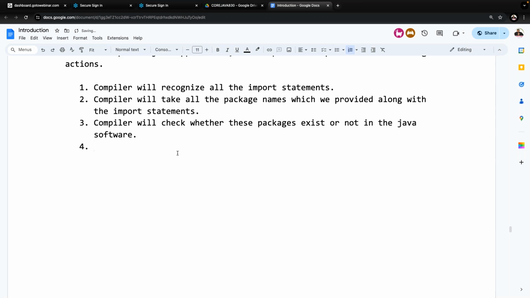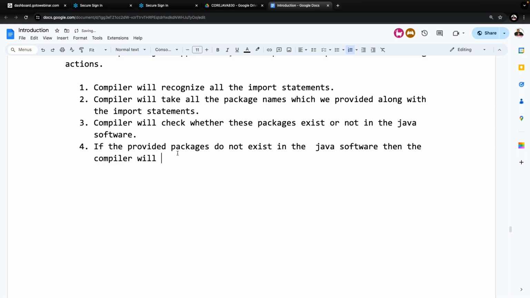The point is, if the provided packages do not exist in the Java software, if they're not available in the Java software, then the compiler will raise an error. The error message will be like: package xxx does not exist.